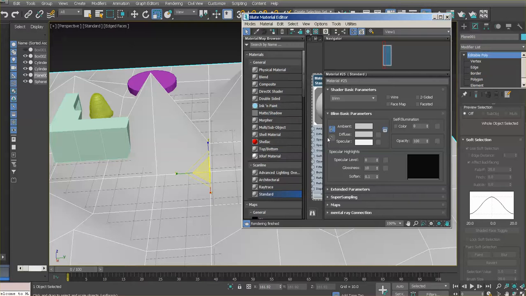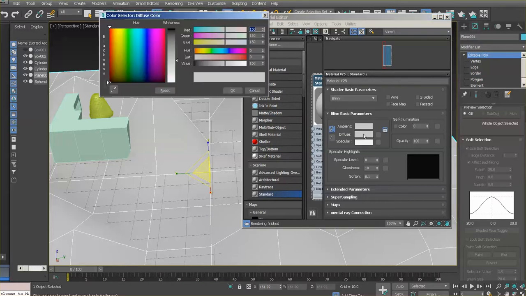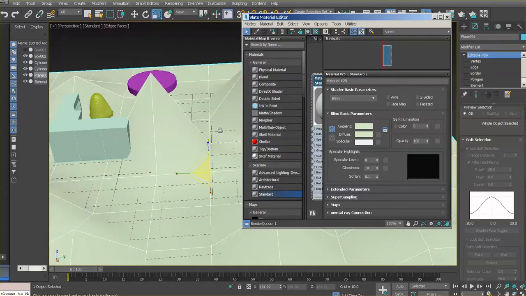So you can see it as diffusing color, or diffusing light, the way it diffuses light. Okay, so let's click there on the diffuse and pick another color. Notice how as we change the color, the floor plane also changes according to what we select. You say okay to just apply that.